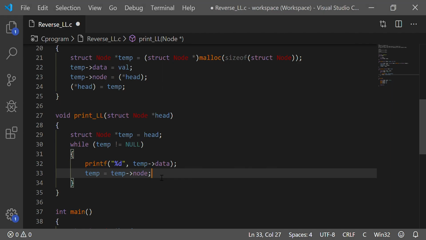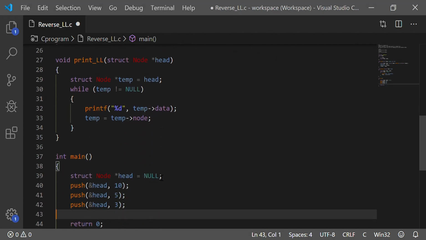Okay. Now we will call printf. Before that, let me have an indication as before reversing.